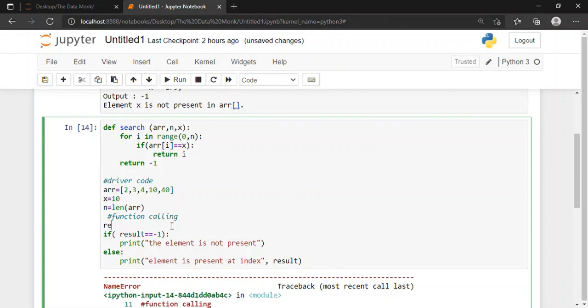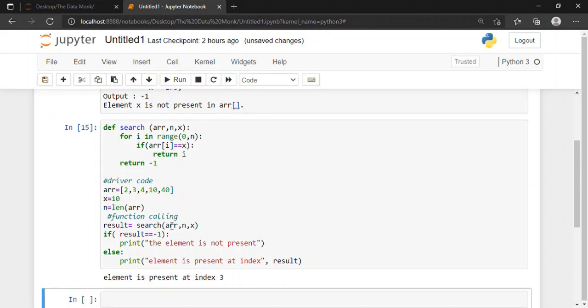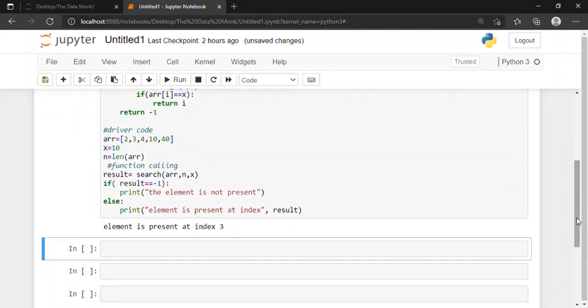So result is equal to, we'll write the function over here, search, and the parameters array comma n comma x. Okay, so yes, now this is working. The element is present at index 3. So what is index 3? In our driver code, index 3 is 0, 1, 2, 3, number 10.